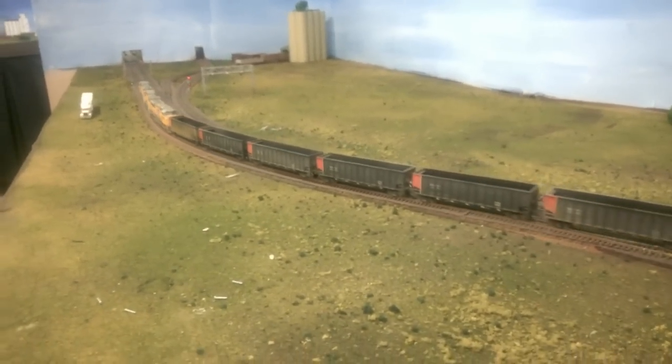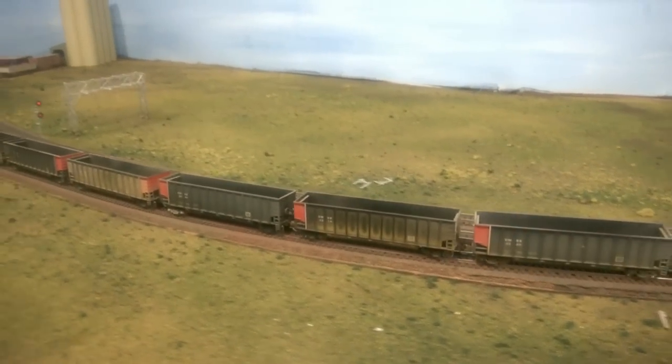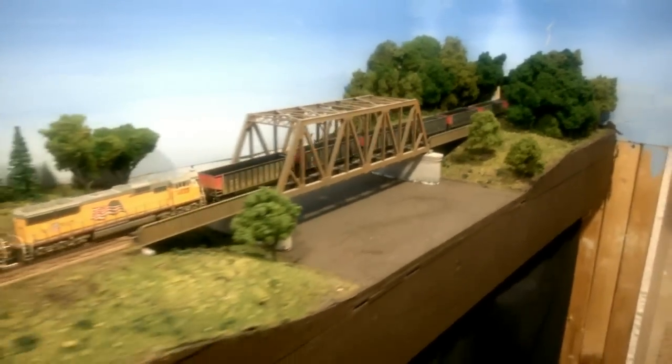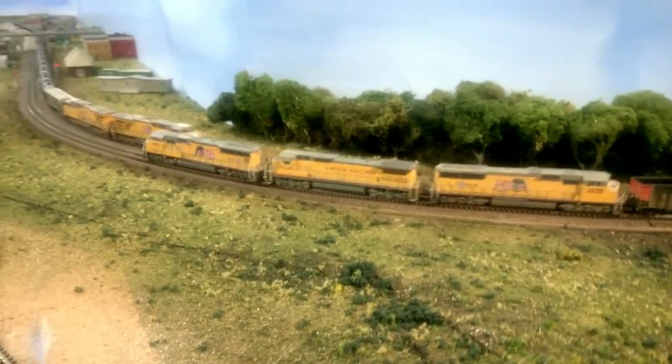This will be Wheaton. Nothing here at all. Have a lot to do here. Lots and lots of buildings. This curve here is where the Wheaton passenger station will go. From Wheaton, it goes through a wall again, comes out the other side and crosses the Rock River, and then heads into Rochelle.